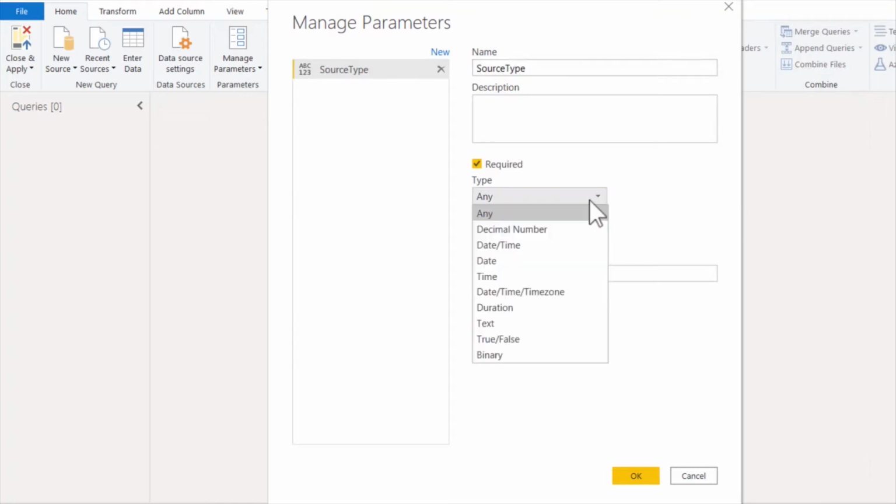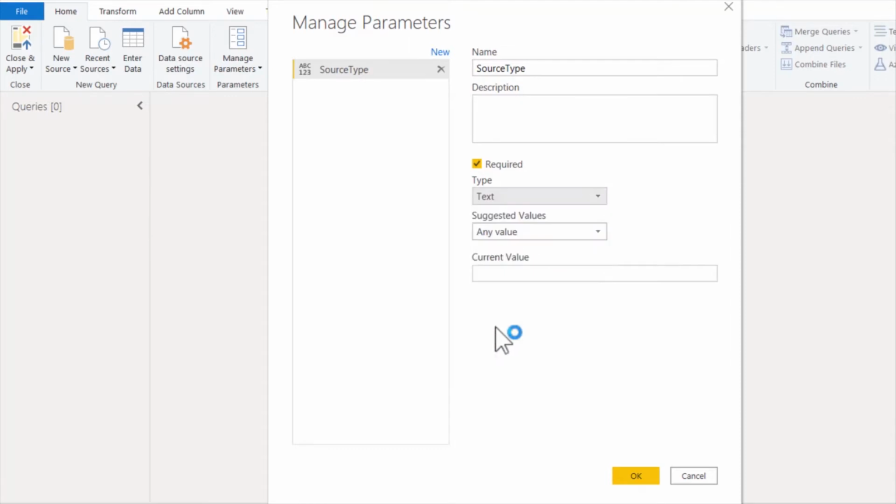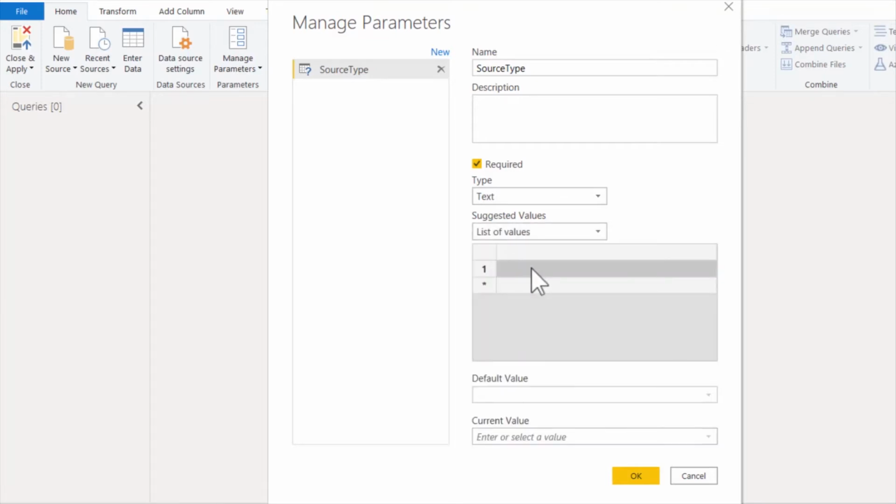The data type will of course be text, and for suggested values we can choose List of Values and enter the 2 possibilities, which will be either Excel or SQL Server. And then we need to specify a current value.